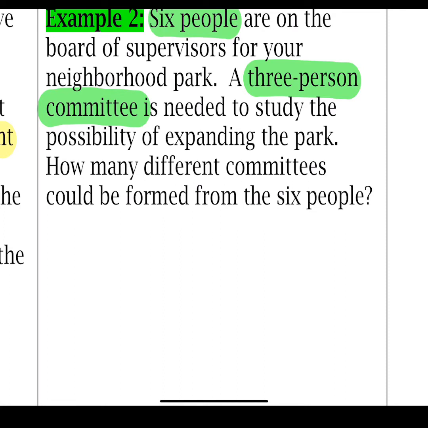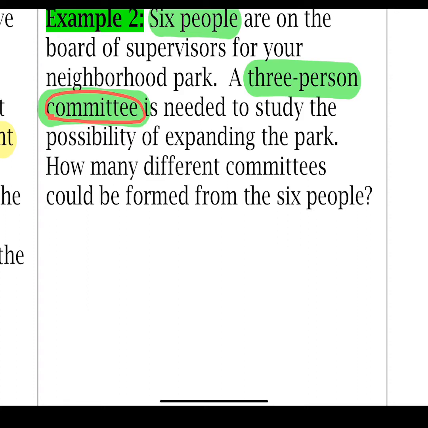The 3 people don't have any titles. It's not like president, vice president, or treasurer. They're just 3 people together. So does it matter which 3 people they pick? No, it does not. Usually with words like committee, where it doesn't matter who's who, they're all the same, they're just picking 3 of them. When the order does not matter, it's by default a combination.